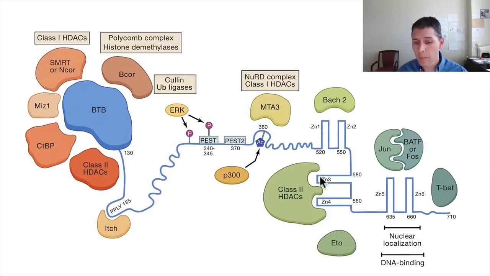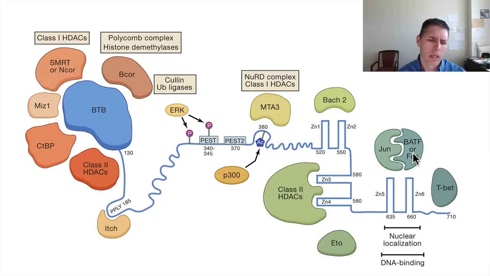The zinc finger domain is frequently simplified as the DNA binding domain, but in fact there's 6 zinc fingers, and only 2 of which are necessary for DNA binding, and the other 4 zinc fingers, as well as other regions of the zinc finger domain, are probably central protein-protein interaction domains for BCL6 to interact with other transcription factors and chromatin modifying proteins.